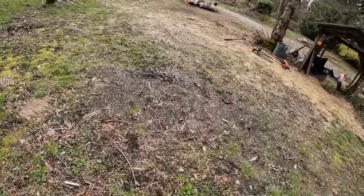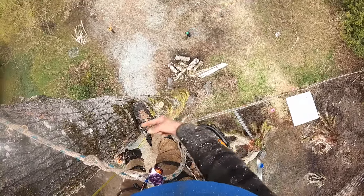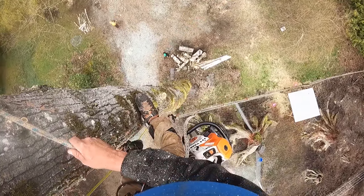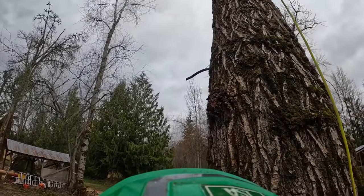Let me just see which way it leans. The butt swell over there is going that way, but it kinks back out. I mean, I think it's going that way. Oh yeah, we don't need a rope. No? No. No rope. Okay.